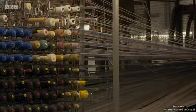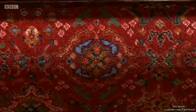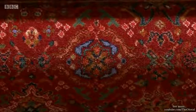My goodness. Carpet making in Axminster was born when a local cloth maker named Thomas Whitty visited London and saw some carpets imported from Turkey. He was so impressed that he was determined to recreate the colourful patterns himself. What Thomas Whitty did exceptionally well was effectively invent a weave which gave him the ability to make very high quality products, but with a different weave structure which allowed him to make beautiful designs.